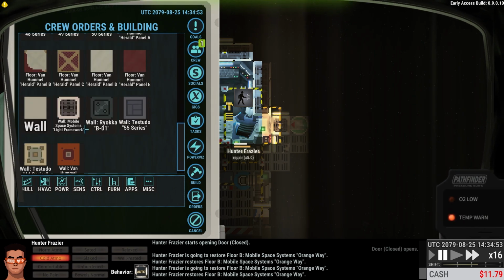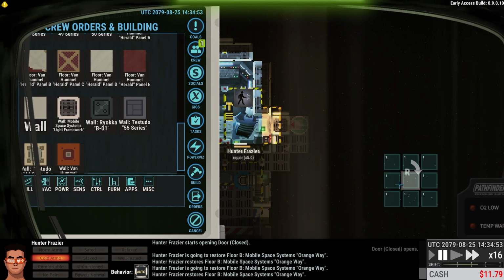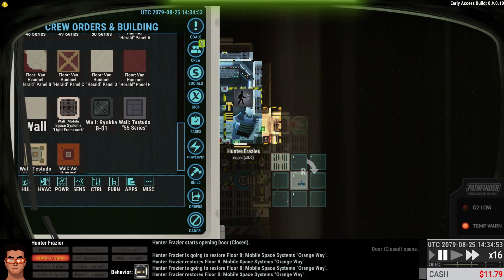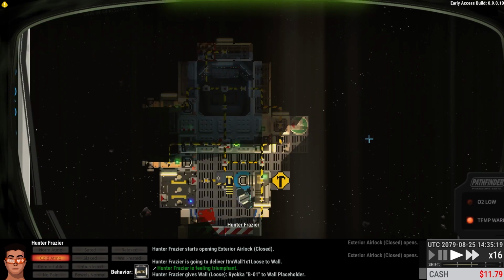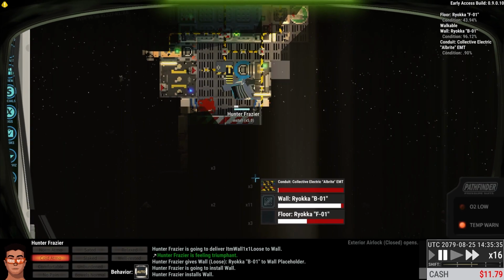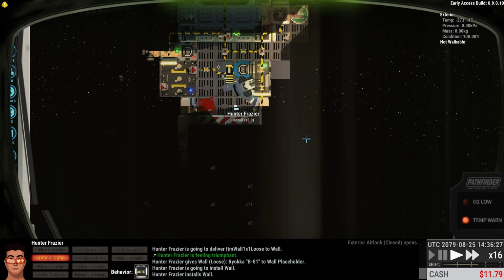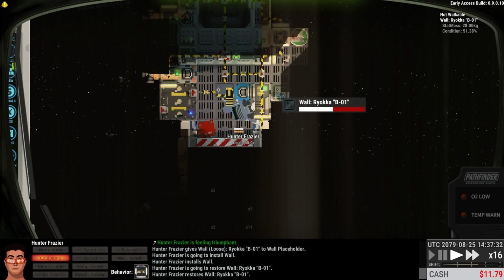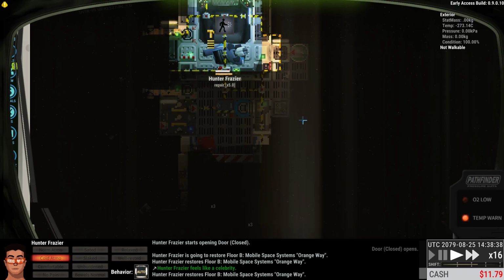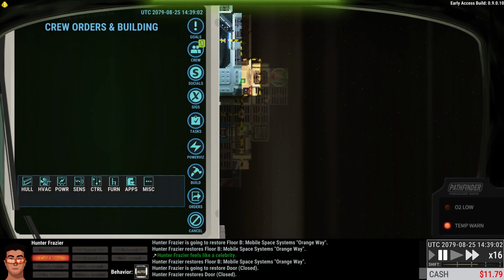Floor, wall. So what happens if I say put that there? Will you build that? Oh, did he just go and grab scrap supplies from the other ship? I think he did actually. Yeah, look, he's building it. Let's go, son. Man, what a chat. All right, let's build some more wall.